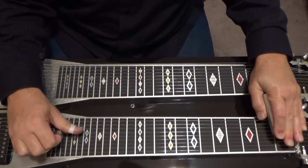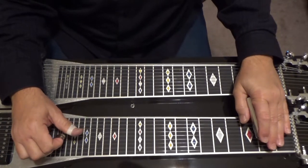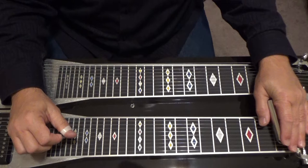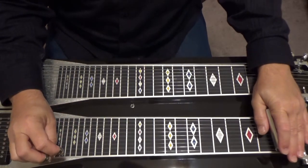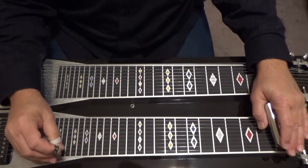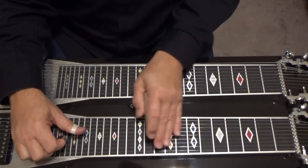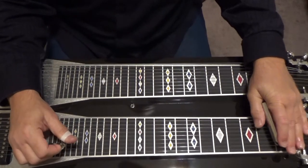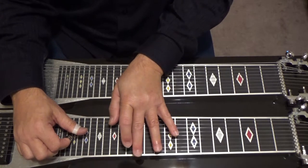So that much is done. Now it's going to go back and repeat the A section again, which was the first section in B flat — that's exactly the same. Now it goes to the C section, which is out of F. So the first part was B flat, the second part was out of E flat — that's the B section. Now the last section: if we're out of the key of B flat, the chords are B flat, E flat, F. So we went one, four. Now we're going to go to the five — the F.